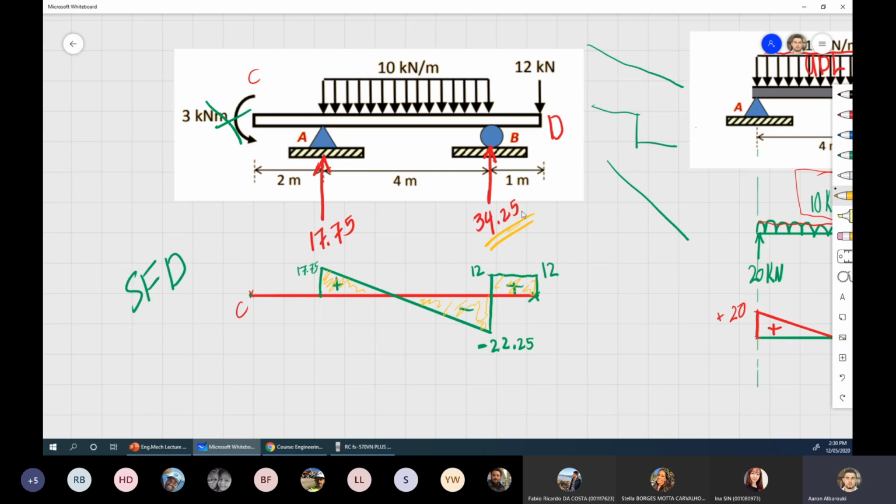Guys, if you notice now, if you try to connect things together a little bit, if I integrate the area here, that gave me the change of shear force diagram. The integration of the area under the UDL gave me the change in shear force diagram. Integration means if I calculate the area here, which is 10 as a magnitude by 4, 10 by 4 made 40. My shear force diagram changed by 40, negative. Why? Because all of this is negative.